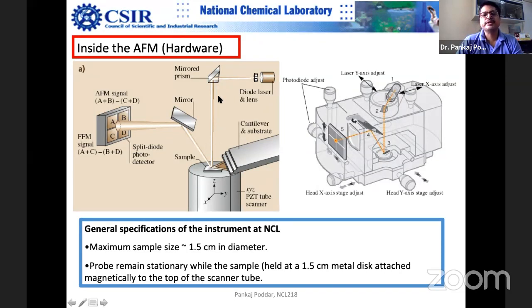In tapping mode, what exactly happens is that the cantilever is resonating at a certain frequency, for example, 100 kilohertz or 50 kilohertz. When this cantilever resonates at 50 kilohertz, it's moving up and down very fast. So the laser which falls here will also move up and down at that same frequency. There will be a phase lag. When the cantilever is up, the laser may not be at the same point. This laser point is also moving because the cantilever is moving.